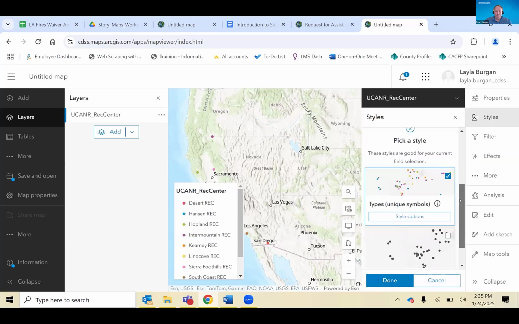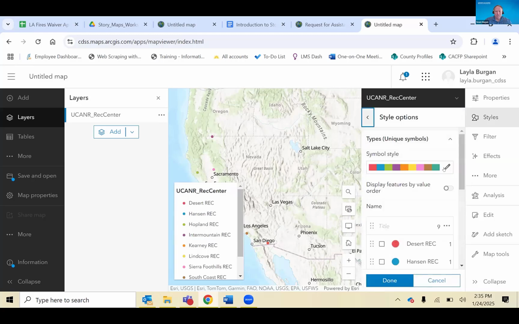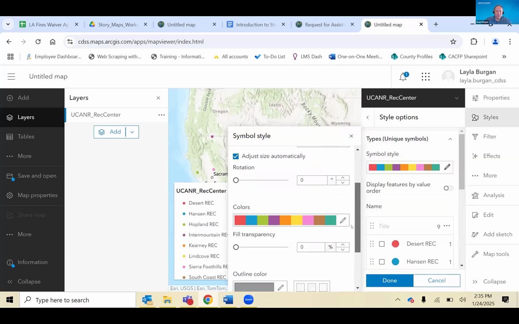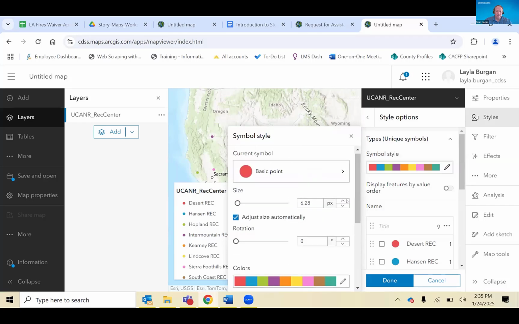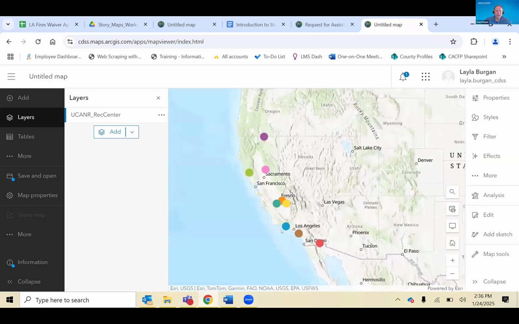And then click on the style options and the pencil and switch that to 20 for the size at the top. There you go. That one. Good. And then done. And then done again. Awesome. And then you'll save and open.